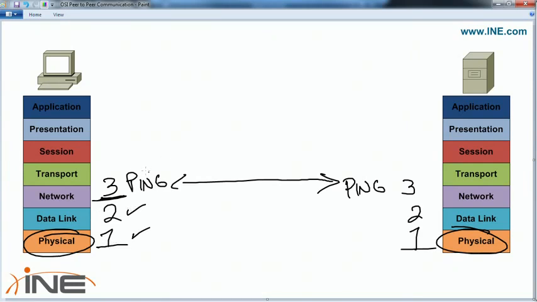It doesn't necessarily mean that there's nothing wrong with the TCP transport between them, or that there's nothing wrong configuration-wise with the actual application, like your web server is set up wrong. But at least now I know that layers 1, 2, and 3 are working.